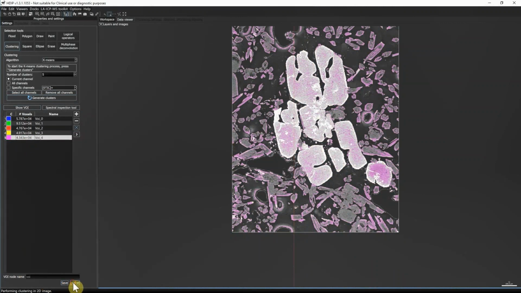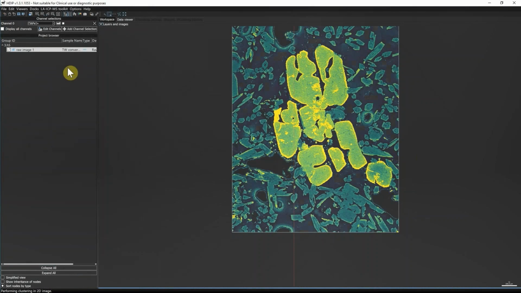Another option for the region of interest tool is to run your own filter, basically based on logical operators. So if you know that one of your regions, or one of your mineral grains, or a slice of your tissue has, let's say, more than 5 ppm aluminum and less than 10 ppm magnesium, you can manually input that, and it will look at all the pixels and group together all those pixels that fit that criteria.